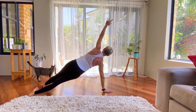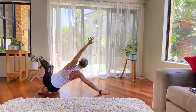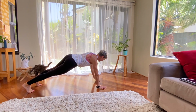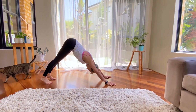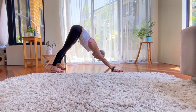So you're gonna turn away from me, lift the top arm, either drop the bottom knee, or drop squat down. Either touch your hips to the floor or not, and then come back into plank. Let's go into down dog. Po is here, joining us always. Cool. Taking a breath in a moment.